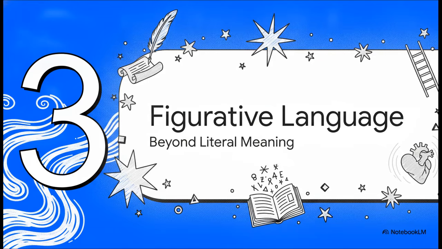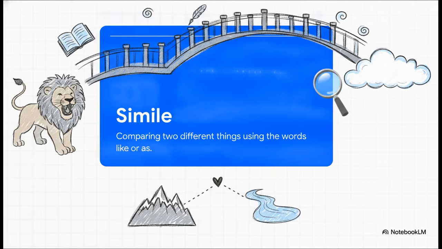All right, let's dive into section 3, decoding figurative language, taking things way beyond the literal meaning. So the most foundational tool for imaginative comparison is for sure the simile. By using like or as, it creates this psychological bridge. It anchors a complex, unknown emotion or an abstract concept to a familiar physical object that we already intimately understand.